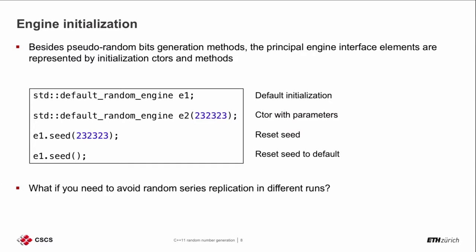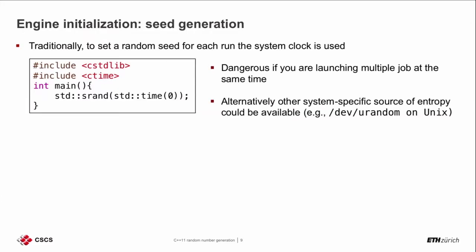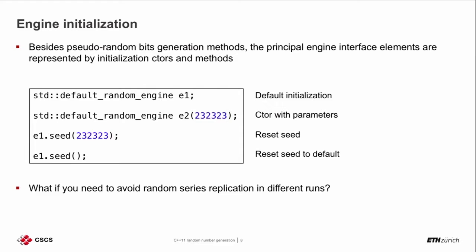Okay, this is something that maybe can be useful. Let's say that you need to generate different random sequences for the same code in different jobs. This is something common: if you need to run a series of different jobs to make the same calculation and maybe at some point merge these results. If you need to do something like splitting the calculation of an integral over multiple jobs, you cannot just replicate the same job n times, because you will get the same random sequence, and then the results, of course, will not be statistically meaningful.